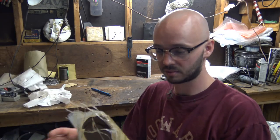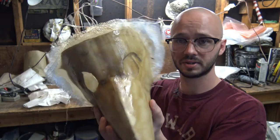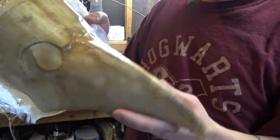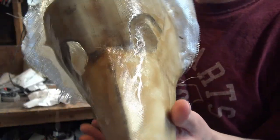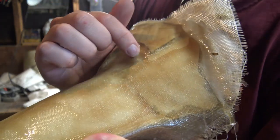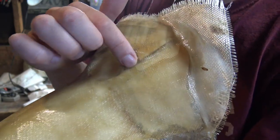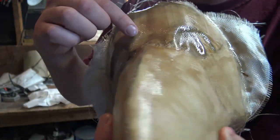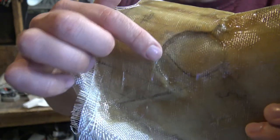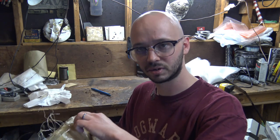All right, so it's a couple hours later, and this is how well it turned out. Honestly, it did really nice. There are a few imperfections, but for the most part, you can see that it did conform well. I mean, there's a bit of a delamination underneath this section along that ridgeline.